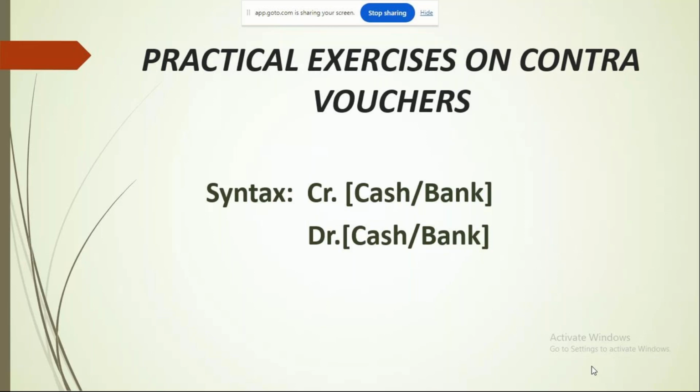So this is the syntax which we follow for contra vouchers, and I've given you in brackets either it is cash or it is bank, credit as well as debit. There is no permit of any other ledger in contra vouchers. It will not permit you to put up rent, salary, or any other ledger in the contra vouchers. I'm talking of Tally. Practically, we do no contra entries, but if you try to experiment in Tally, it will not allow you to do that.